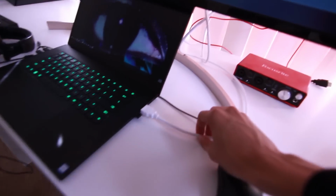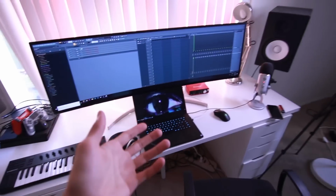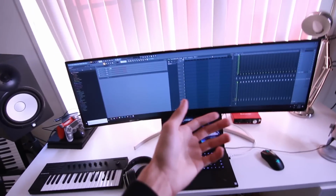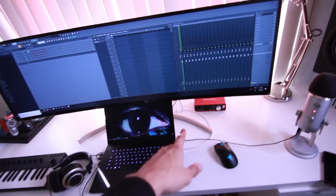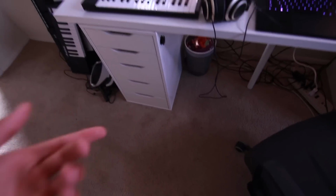The HDMI cable and my cable management is a little crappy because you can use this with the laptop like I'm doing, but it's mainly used for a desktop. So instead of these wires hanging out and creeping in the back, they'll actually go behind since you'd have a desktop under.